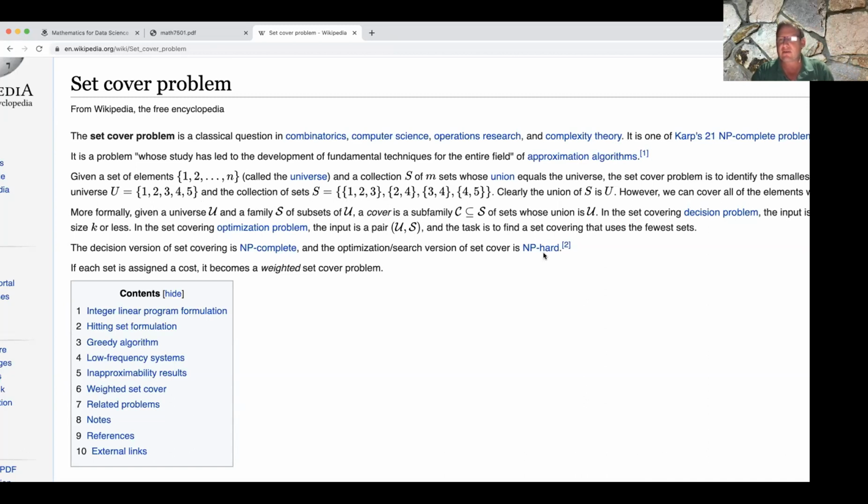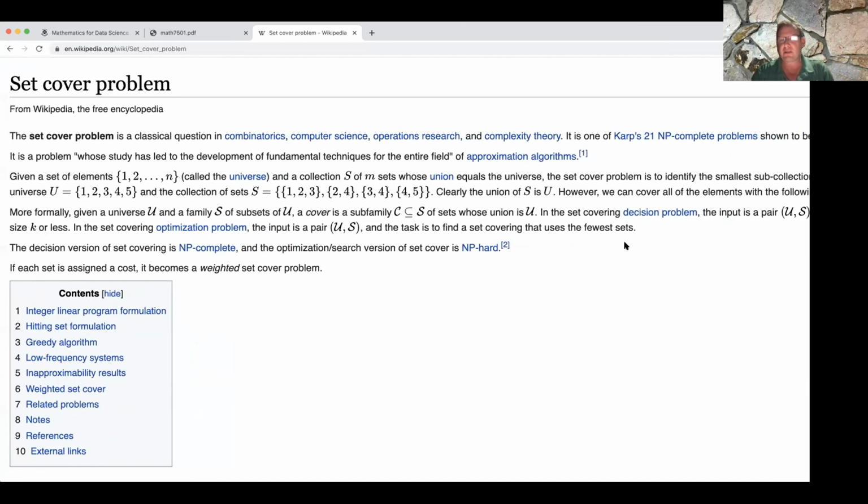Now, it turns out that this is one of the classic 21 NP-complete problems. Somebody surely has heard of NP-complete. Anybody heard of NP-complete problems, NP-hard problems? Somebody that has done some computer science. NP completeness, NP hardness, somebody. We've got some yeps, but I'm sure there's some nos, right? Somebody has not heard about NP.